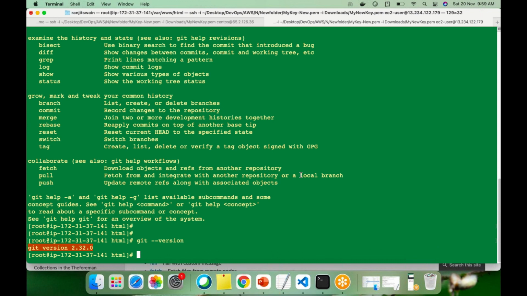We'll see conditions and looping if we get time tomorrow, or else we'll keep it for the next classes. There are many things: Ansible Galaxy, roles, everything. We'll do it one by one.